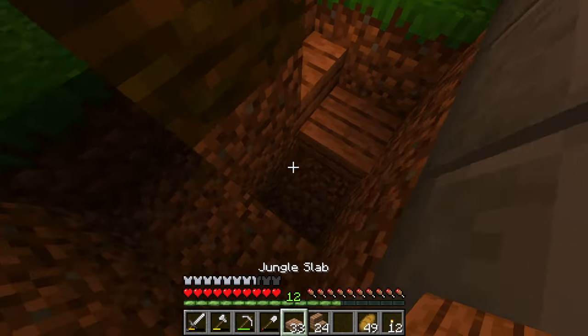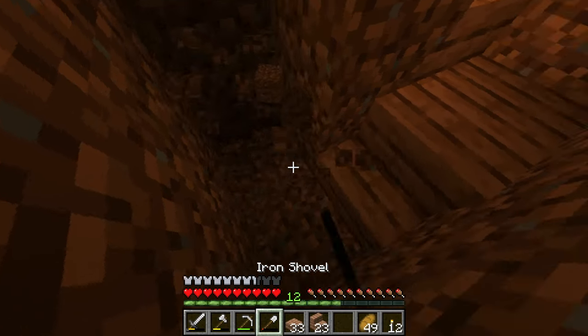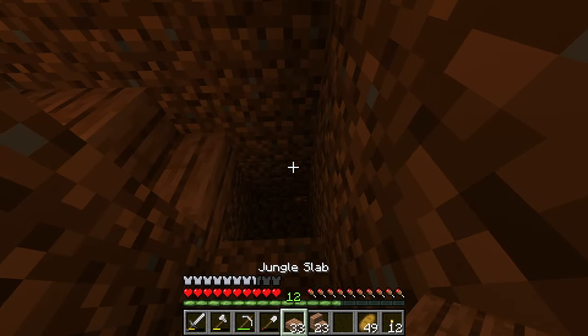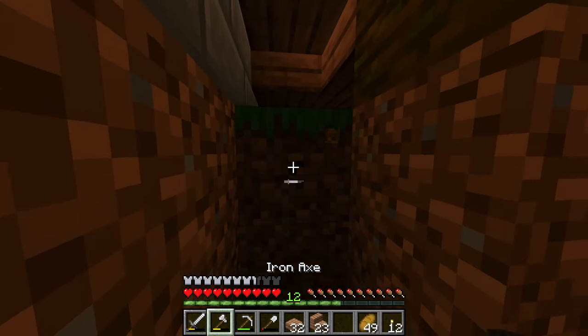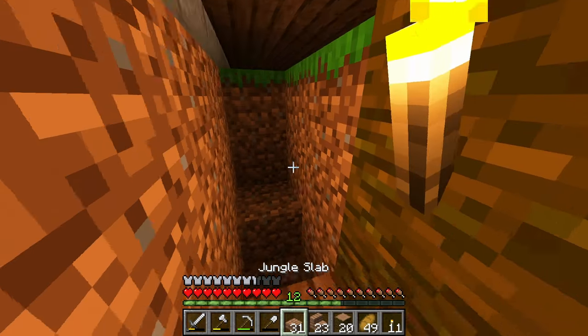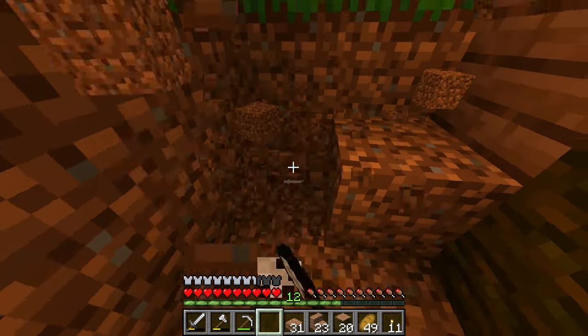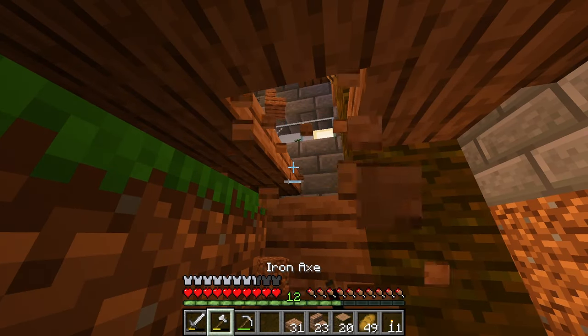Then slab there, stair there, because that would make sense. We're gonna have a slab here. And I think this is actually going to be the floor. I don't want the basement to be big on purpose. I want it to feel like a basement. That's how I want this to feel, basically.